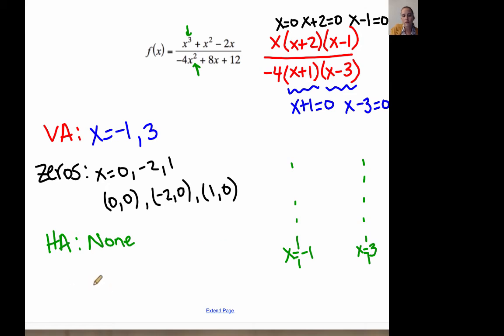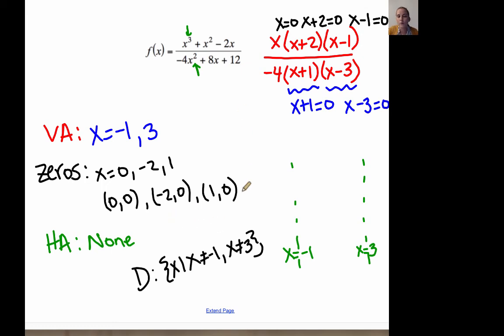Okay, so for your domain, you could write the set of x such that x cannot equal -1 and x cannot equal 3. You could write that. Or you could do something like from -infinity up to -1, and don't put a bracket, put a parenthesis, union that with -1 to 3, both in parentheses, and then union that with 3 to infinity. That's if you want to do it all like that, but I would just maybe write it like this. It seems a little bit easier, but you can do it the other way.